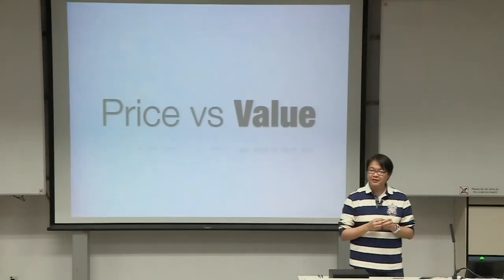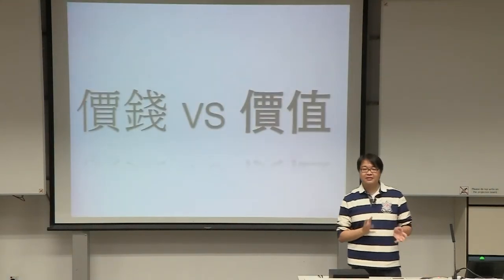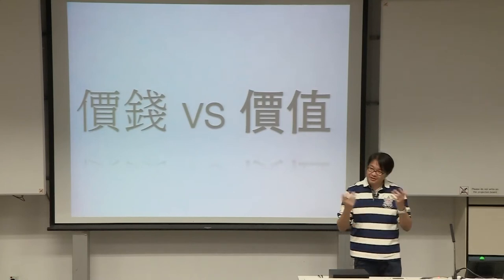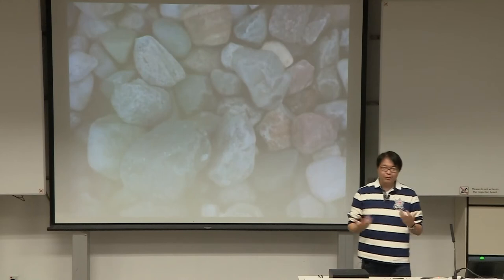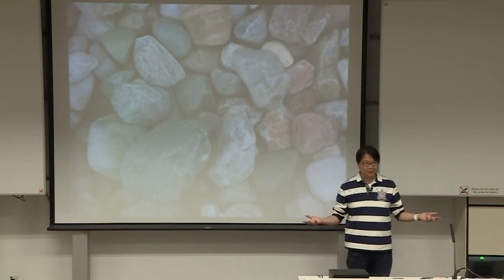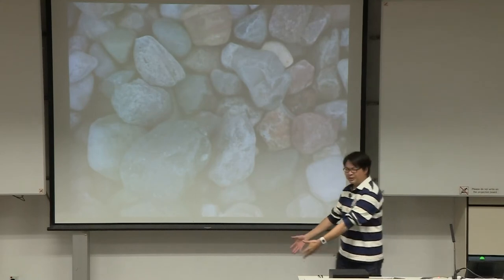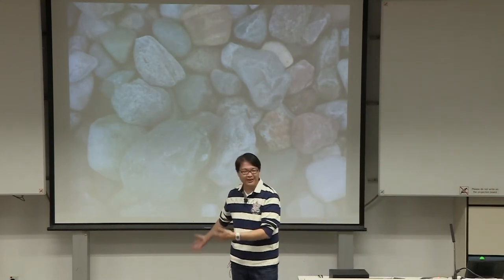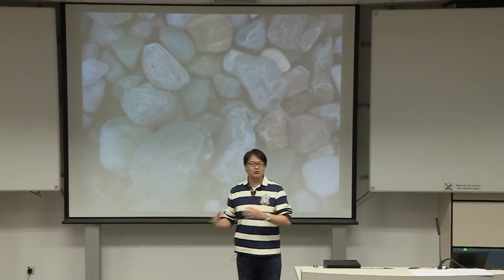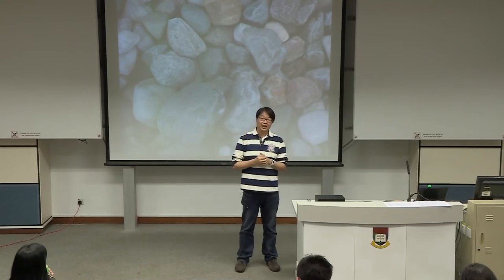Do you know the difference between price and value in Chinese? Gaachin versus gaachi. Let me tell you a story. We are selling stones. Stones are stones. Whatever I try to show you about all our diamonds and so on, it's basically something you dig from the ground. Obviously, our team needs to explain to you that this is something very special. But it's basically stone. If you look into it, there is a matrix where you can calculate how much gold is worth per gram, and also for diamonds and so on.